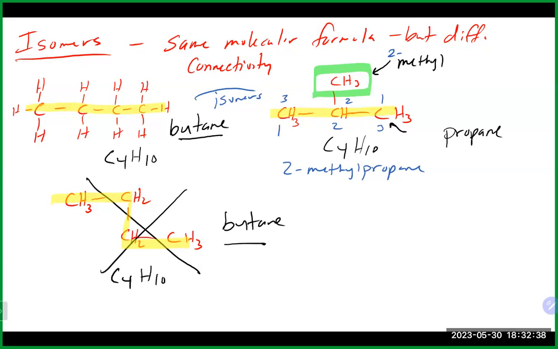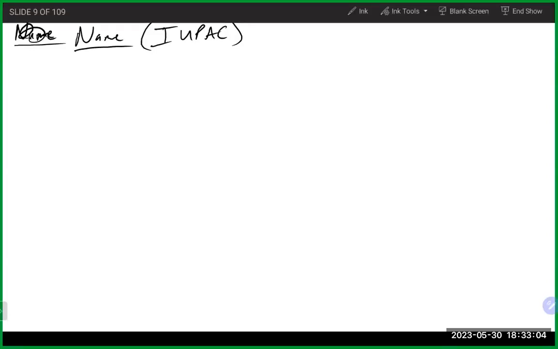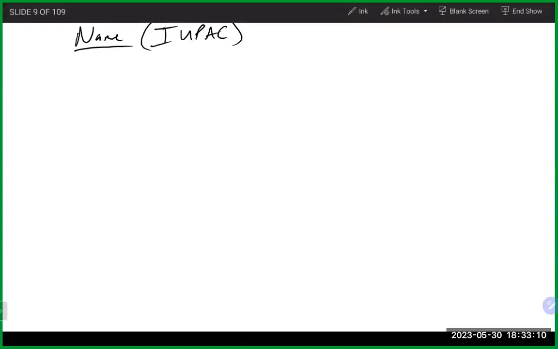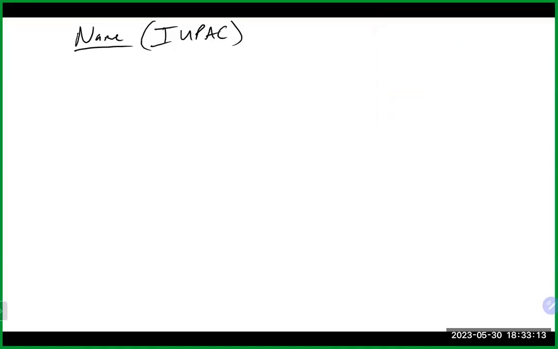So since we sort of talked about how to go about naming, let's talk officially about how to name things. When we name things in organic chemistry, a lot of times we follow what is referred to as the IUPAC way of naming, and that's the International Union of Pure and Applied Chemistry. Those are the 3 guys that tell you how you're supposed to name everything in chemistry. You could thank them. But they have all the rules of how you go about naming things. And when we're doing alkanes specifically, these are pretty much the steps that you follow.